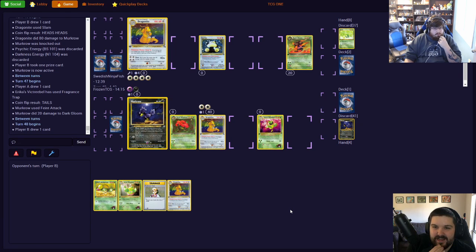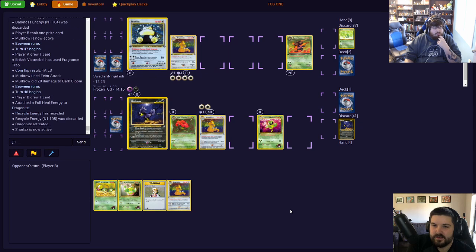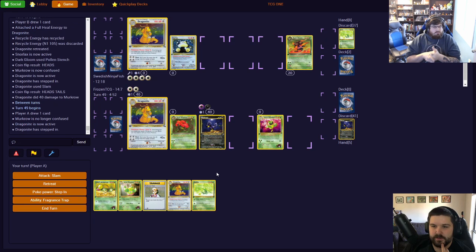Okay. We are going to do a thing. We are going to put full heal energy on Dragonite. Retreat the Dragonite into the Snorlax. Pollen Stench. Step in, slam. Okay, so you flip tails. So if I hit heads here, we do win. Because we get to step in.